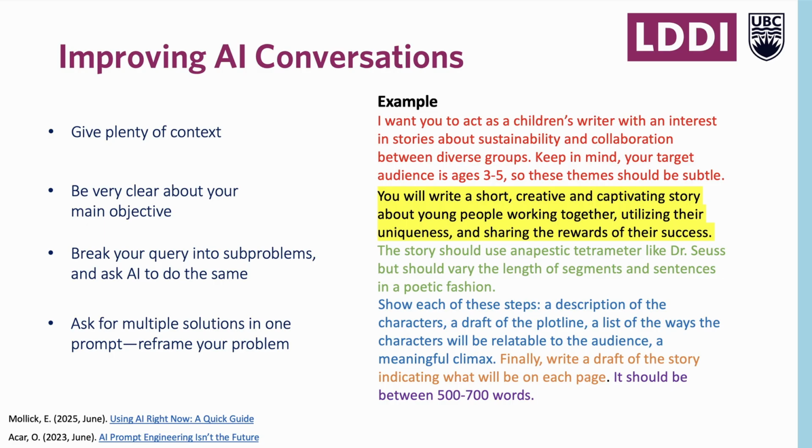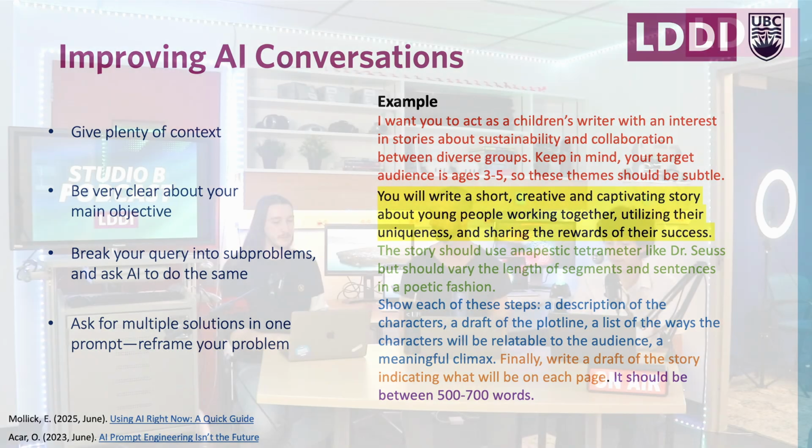And then also just being really, really clear about your main objective, because in the previous one, we just said short, creative story. Okay, there's still some vagueness around that. What is the story about? What is the moral of the story? We don't know that. So we can add all of those details in too, right? That gives you more agency too. You're making more decisions. Right?